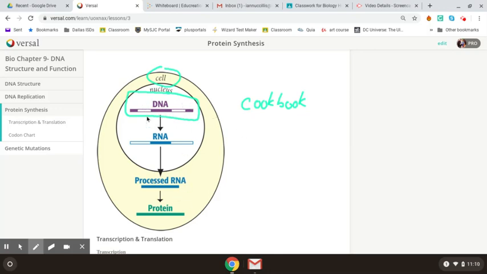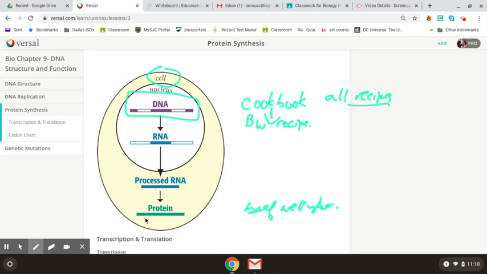So this cookbook has all the recipes, right? All recipes, okay? But we want to make beef Wellington, right? We don't need all the recipes to make beef Wellington. We need one recipe, and that one recipe is the beef Wellington recipe, right? So we're not going to look at all the recipes. We're just going to look at the one recipe that deals with the beef Wellington, okay? And we'll call that the BW recipe, right? Beef Wellington recipe, okay?